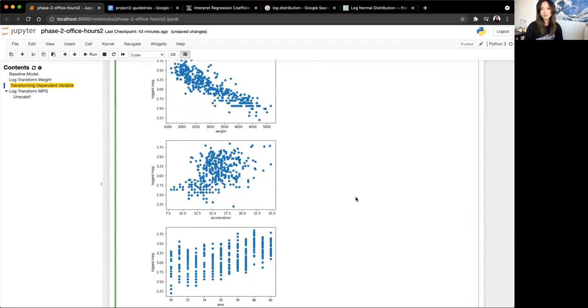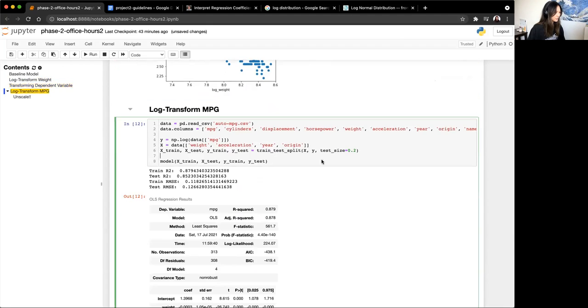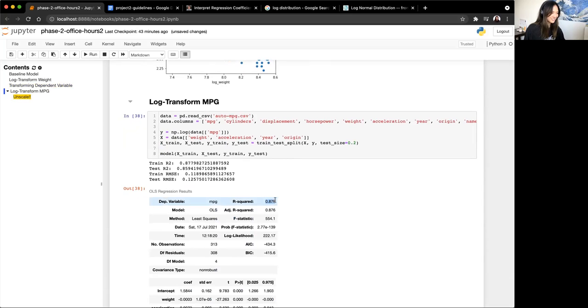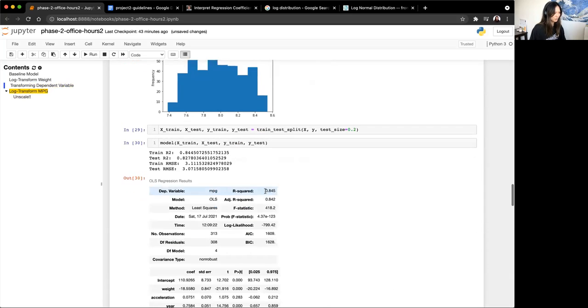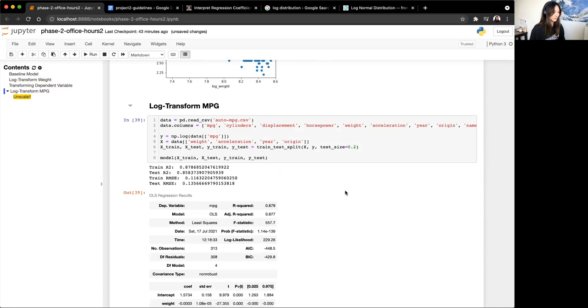And so how do you then interpret coefficients that way? But first, let's take a look at our metrics. This is just me rerunning everything, but just logging miles per gallon. I even re-imported the CSV, so it's definitely clean. When I rerun this, you can see that our R squared is a lot better, right? It's 0.87 compared to 0.84. So it's a little bit better. If we rerun it a couple times, it's pretty consistently in the 0.87, 0.88 almost range.